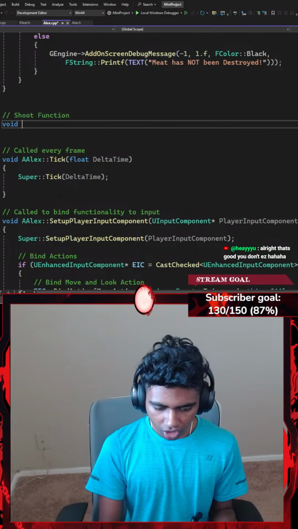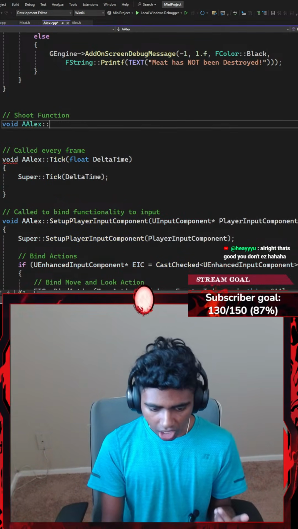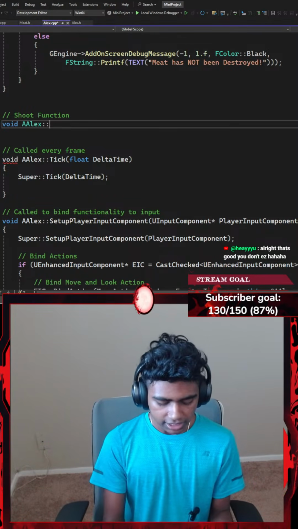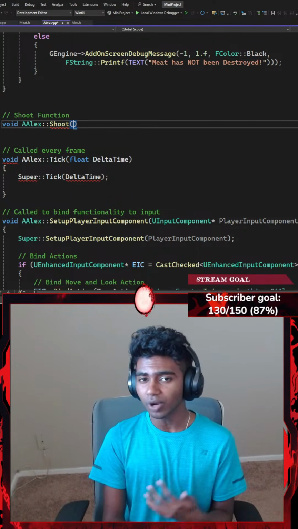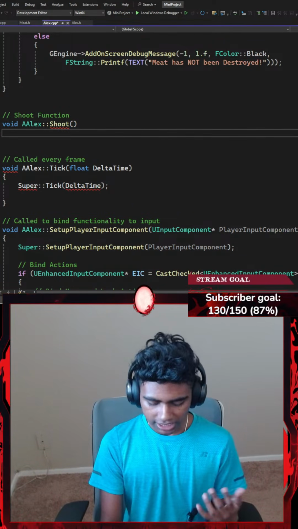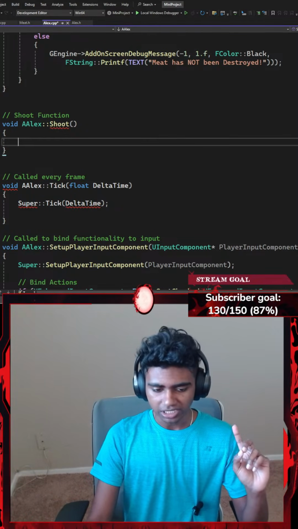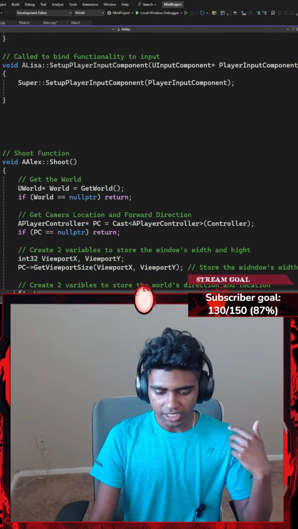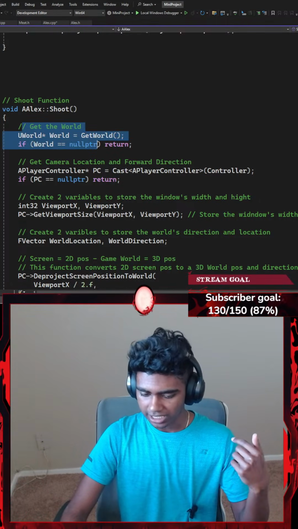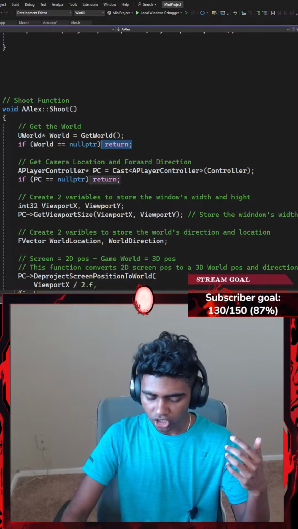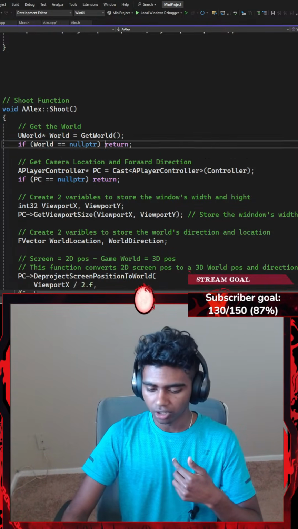That said, now I'm going to go with a word function from my Alex's class, which uses a scope resolution operator to point towards the shoot function that I've declared in my header files that does not require any parameters. Once I'm done with that, I'm going to add a pair of curly braces. Now, in my curly braces, let's look at the reference. What are the first things that I might need? The first thing I might need for my shoot function is to get my world and check if my world is null. If my world returns null, I could go ahead and return.